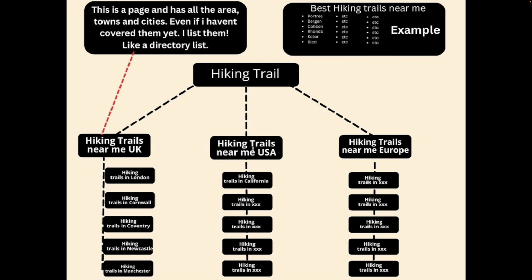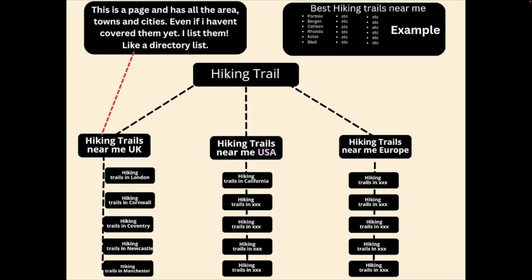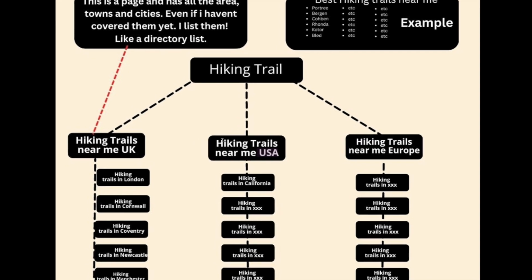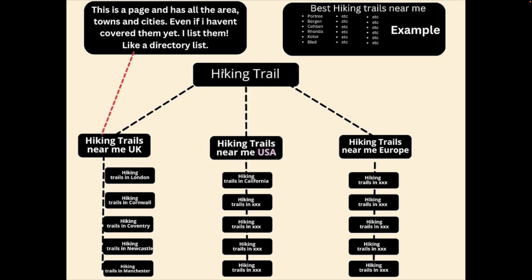Now, like I say, don't be afraid of adding these towns and cities even if you've not written about them yet. You can do that as the months go on, as you cover more and more hiking trails in that area. So to give you an idea of how I've started the interlinking, my first piece of content, the pillar piece of content, I link once out of. So I externally link from this article here to each one of these secondary keywords. I link it out once. So there'll be one link in hiking trails to hiking trails near me for the UK, one for hiking trails in the US, etc.